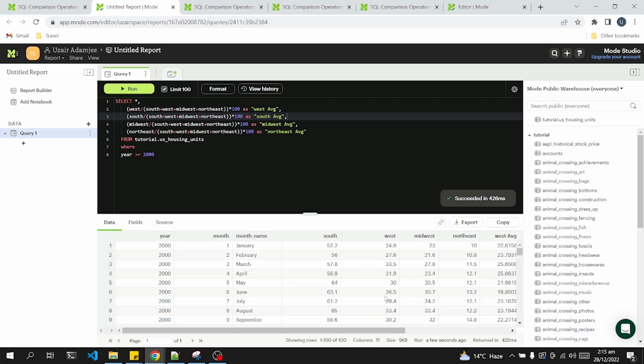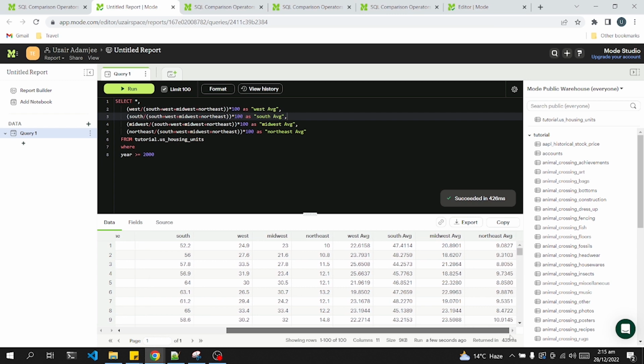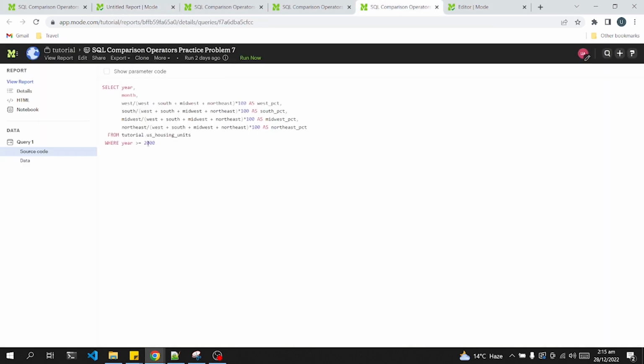Yeah, it prints all those columns which are available there, and then the average one as well. Yep, we have written the correct statement.